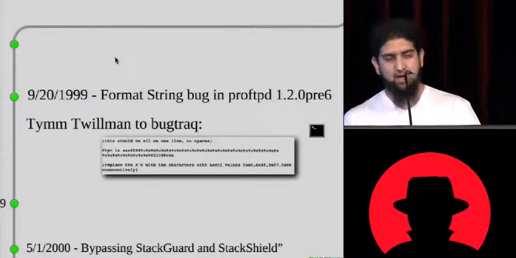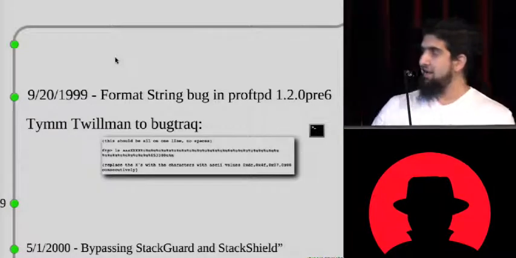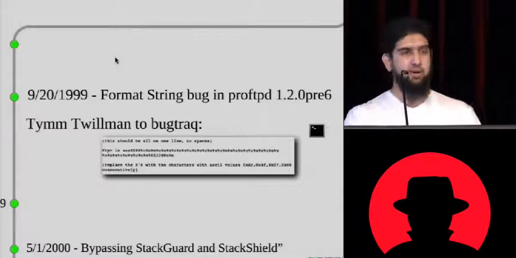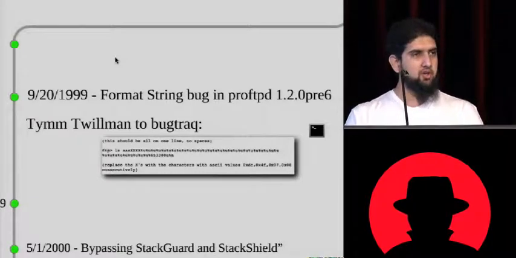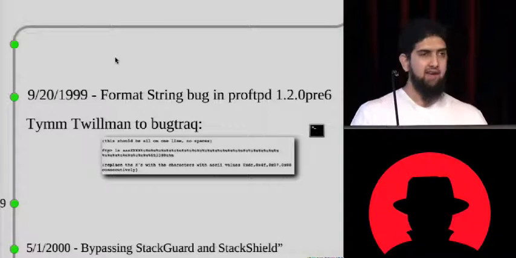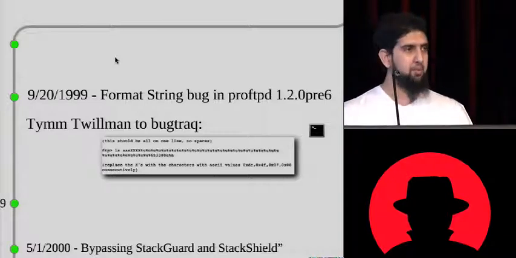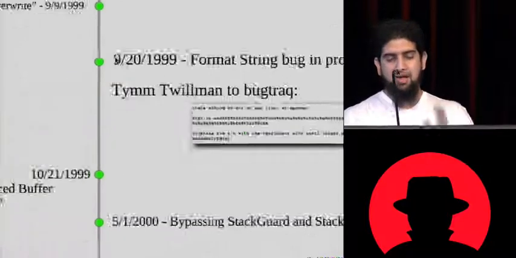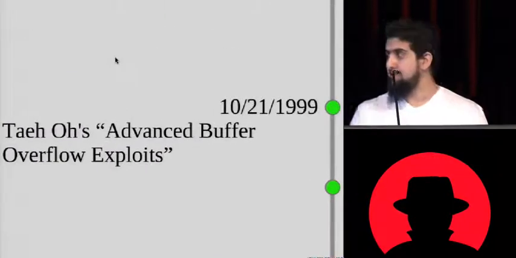Format string bugs made a showing in 1999, and it was interesting the way it happened. Basically, Tim Toolman makes a post to BugTrack saying, I was auditing FTPD. When you do this, you can get a shell. Until that point, not a lot of people even knew of the attack vector at all. I'll come back to format string bugs in a little bit.